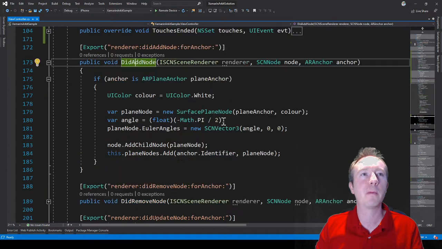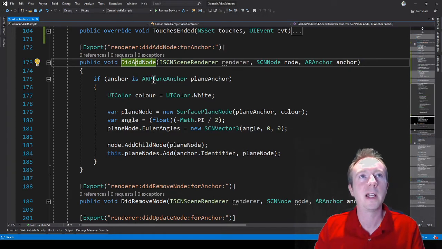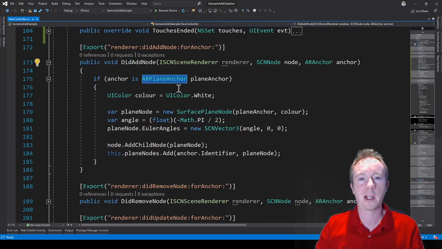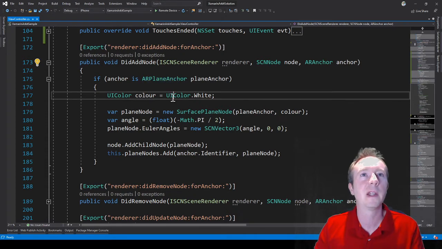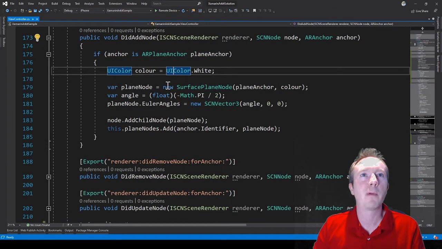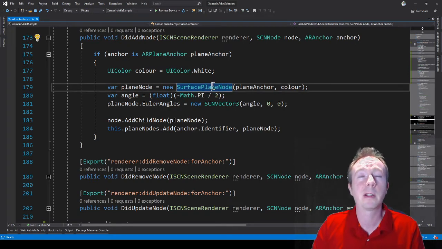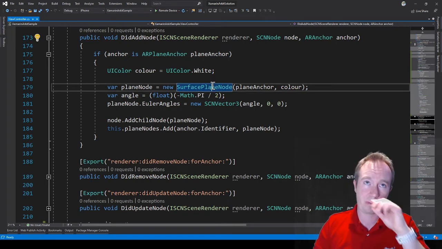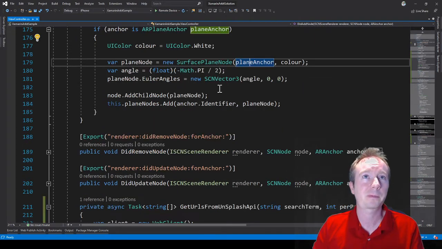When it detects an anchor, it checks whether it is a plane anchor, and it is if it's detected a surface, a horizontal surface at least. And I'm saying I want you to create a new surface plane node, which is another custom object I've created similar to the last but slightly different, passing in the plane anchor and the color, and we want it to be white.